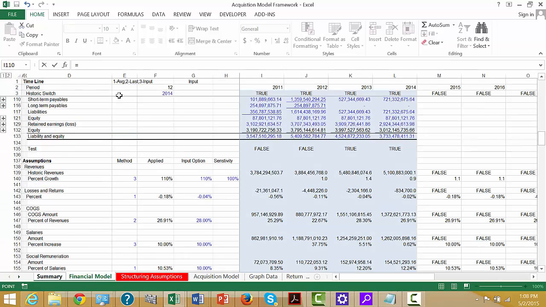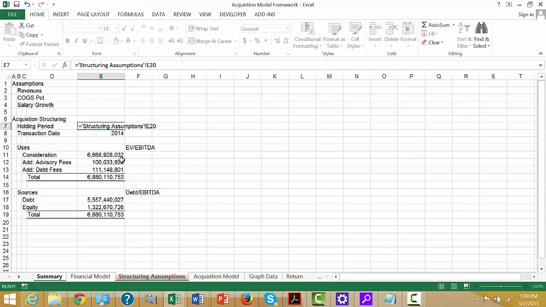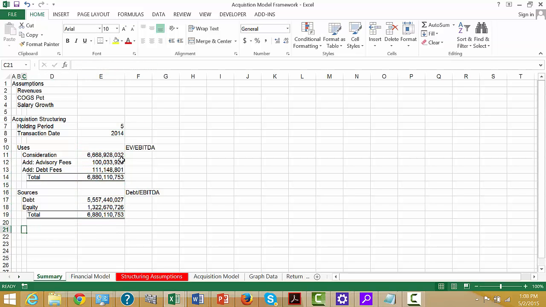So what we're going to do to make all these things work is put an exit EV to EBITDA. Should we put it here?